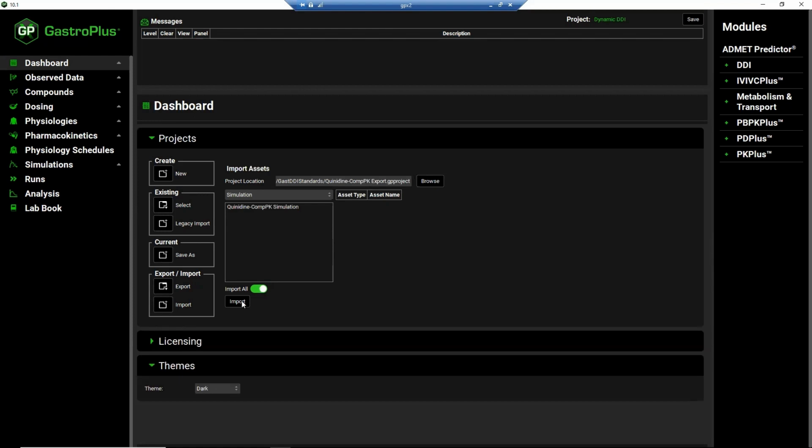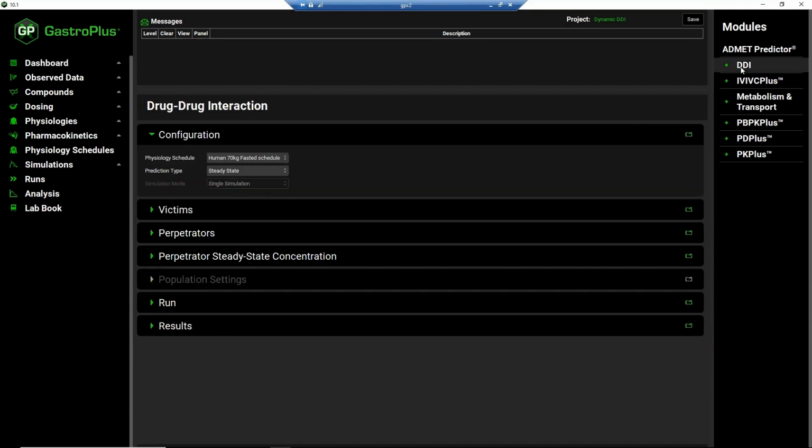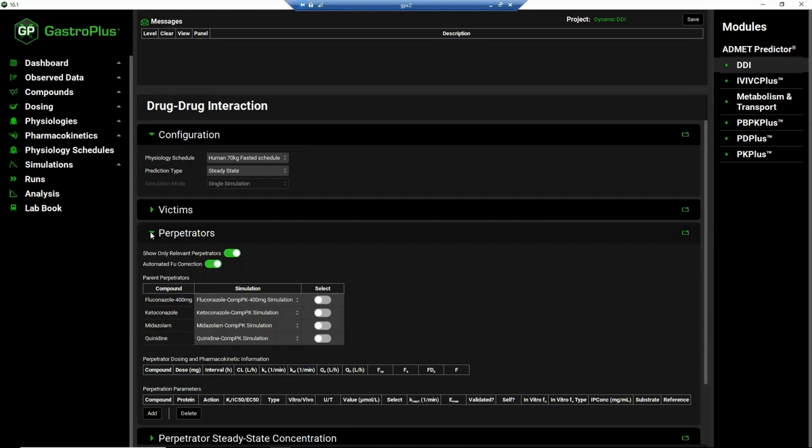Check the Import All toggle is on, and then click on Import. Once the import is complete, click on OK, and then simply go to the DDI module. And then within the DDI module, open the perpetrators panel to see that quinidine is available for selection.